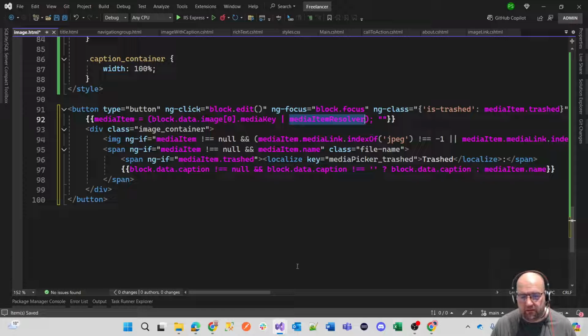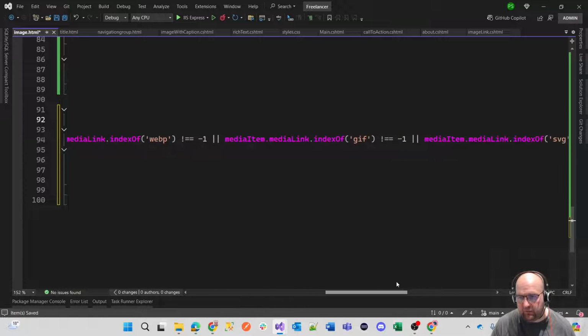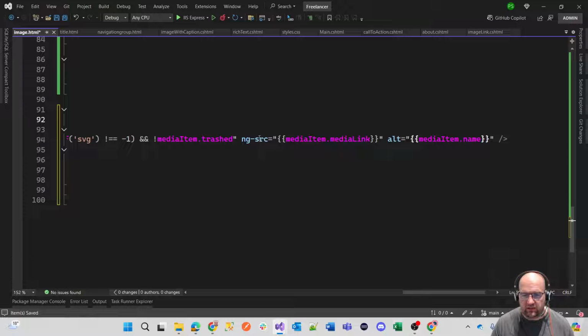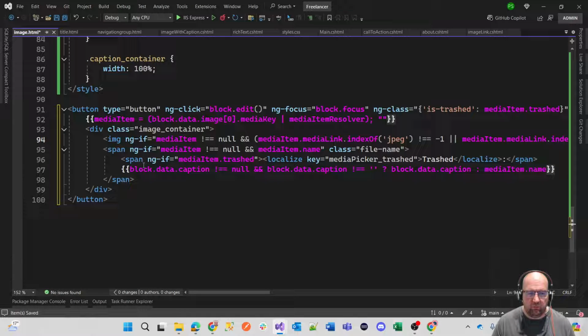And from that media item, we can then check the link to see actually what type it is. Is it any of these image types? If it is any of these image types, then we want to set the ng-src, so the Angular source, to be the link. And then we've also got the caption being rendered below it as well.